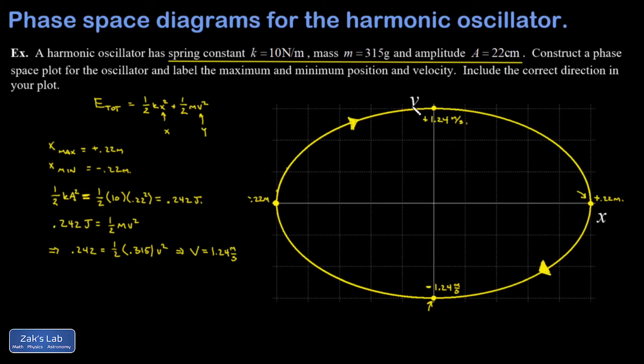Just to wrap things up, I get to a maximum positive velocity when I pass back through the equilibrium position, and x is 0 there, but I'm headed to the right, so the x values then become positive. Now I think we have a pretty complete picture of how a phase-space plot is telling us about the oscillations of the spring and mass system.